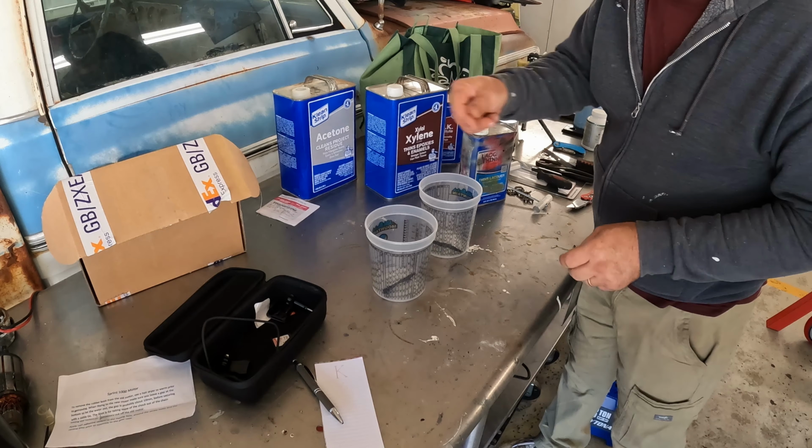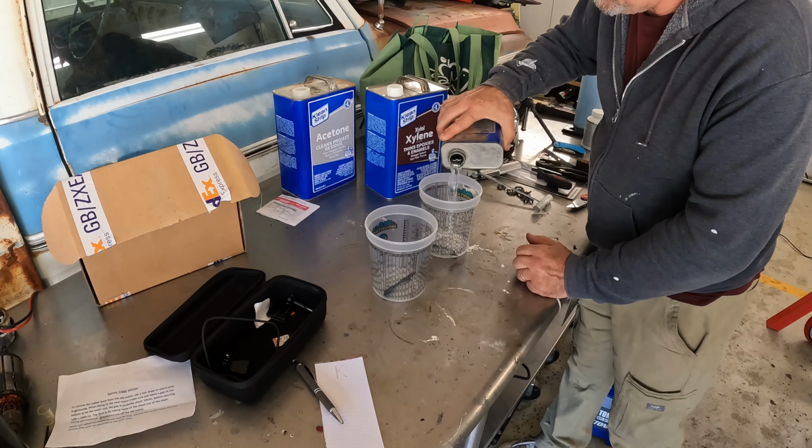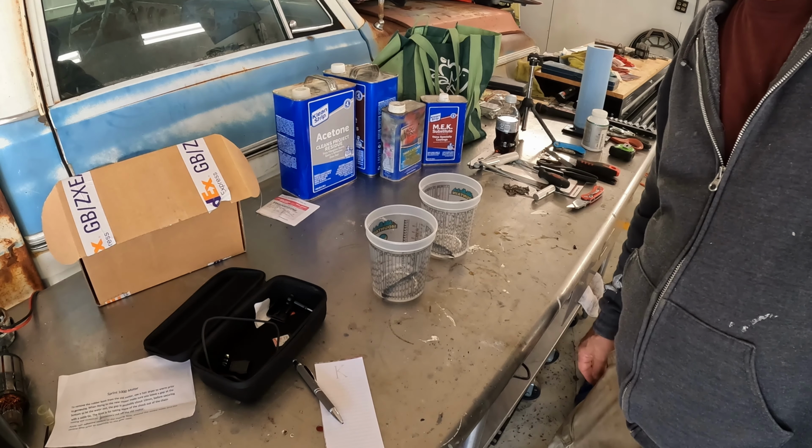So here we go. Two chunks of really, really hard urethane cut off of the outside of the window channel. I'm going to drop them in here. I'll soak one in lacquer thinner. And just for giggles, we'll soak one in xylene here. See what happens. And I think I'll just let them sit for a while and go off and do something else.